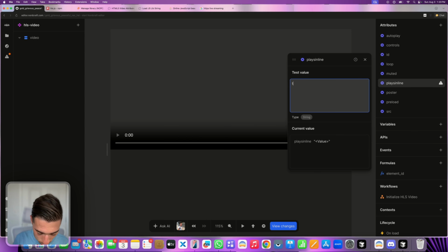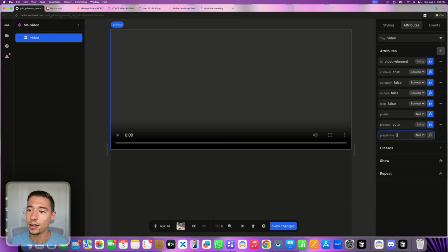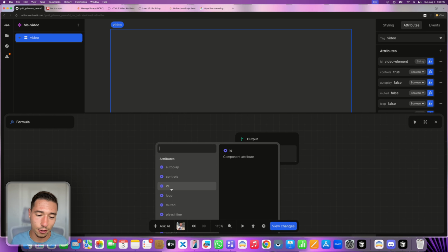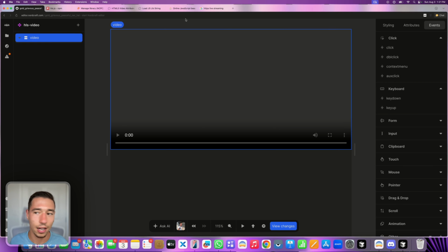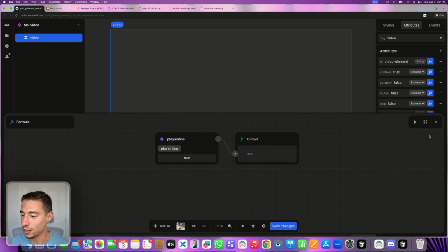Because place inline should always be on every device, unless you don't want it to, we're just going to do place inline, and I'm just going to revert the formula. Place inline.